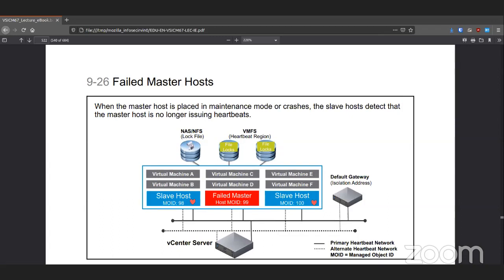If a master system or the primary system goes down, then the other two will also detect the same and try to figure out who will be assigned the master now, and to keep each other going.